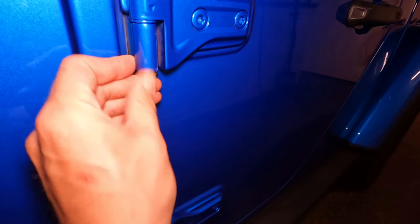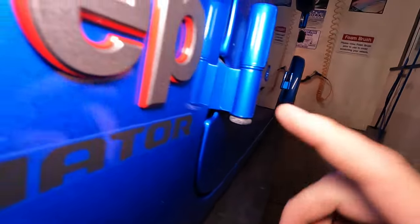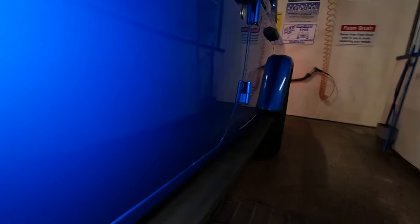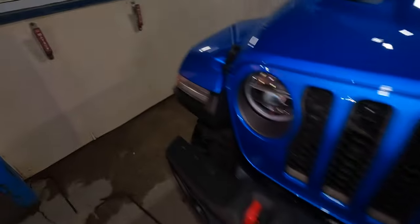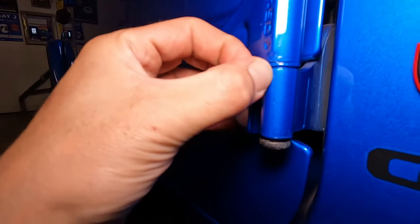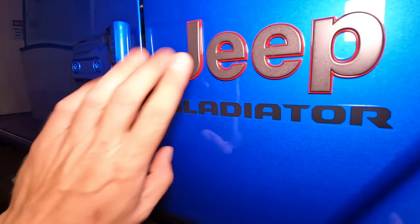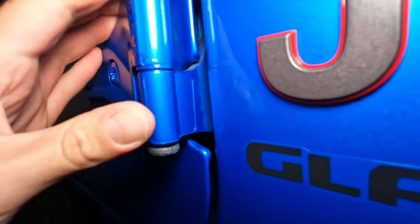That took me all of about 15 minutes to do all the hinges. One thing I noticed is that you want to line it up on the inside — this one I set a little bit too far out, but I'll show you one I did properly. Basically, you want to line that lip up so it's all covered all the way, then it wraps around to about here. That gives you more than enough coverage because if a rock's coming, it's coming from this direction — hitting this face. You definitely want to protect in there as well as right around to here.